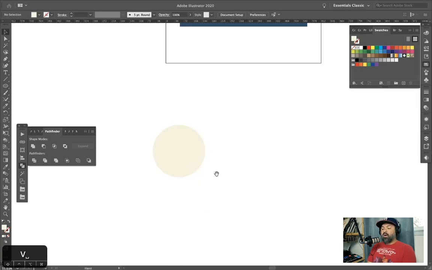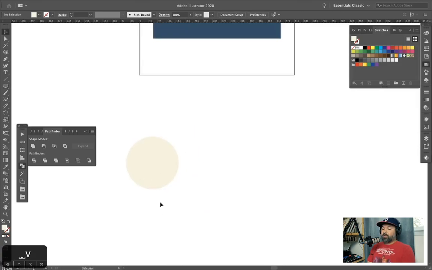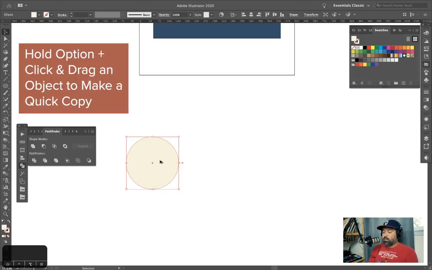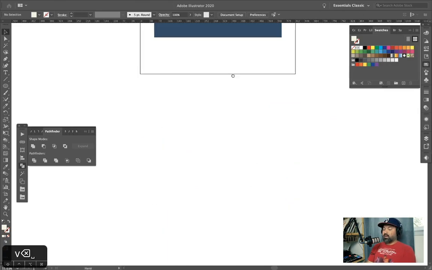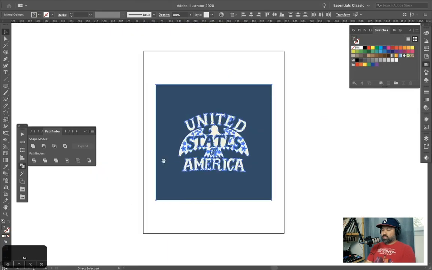Now, if you're wondering how I duplicated this shape very quickly, this is another great tool. If you have a shape selected and you press and hold Option, you'll see that your cursor will change to these two arrows. And what this means is that anything that you click on and drag while holding Option, it's going to duplicate. So now you can just click and drag any item and move it around wherever you want, and it'll create a new copy and place it in your new desired position.